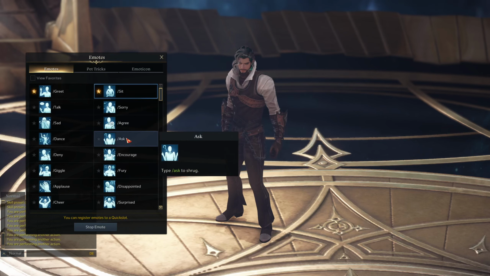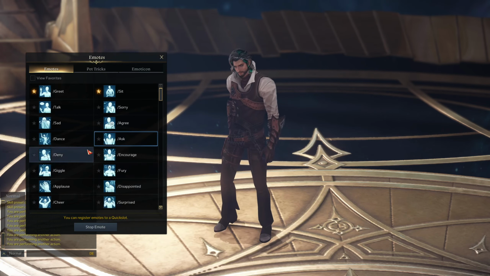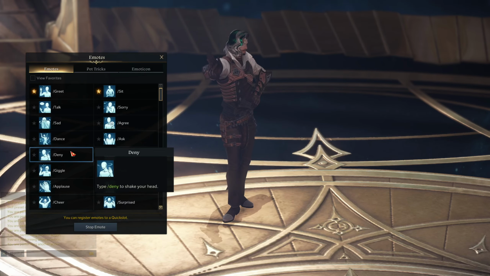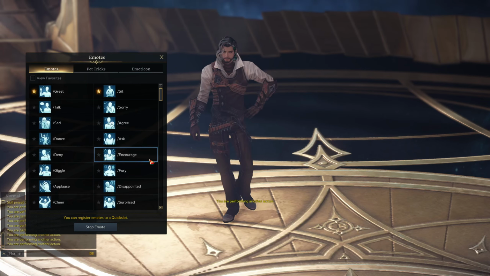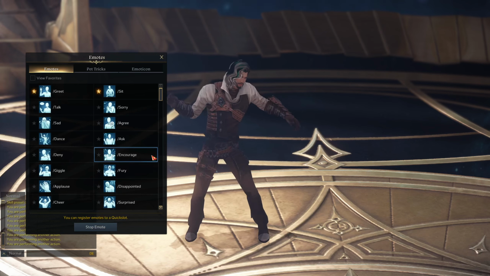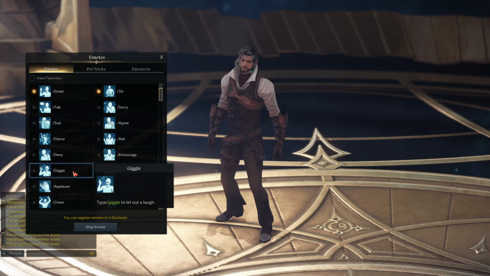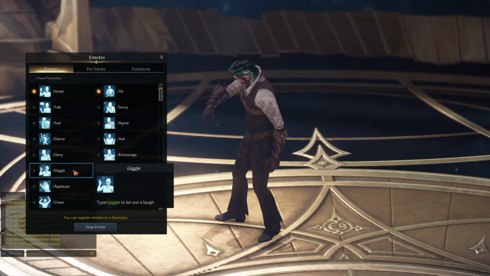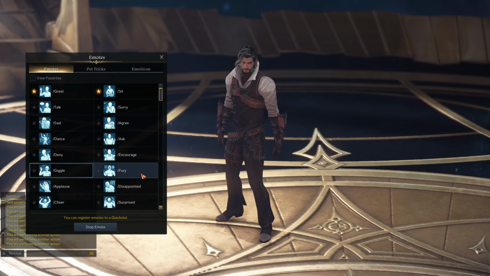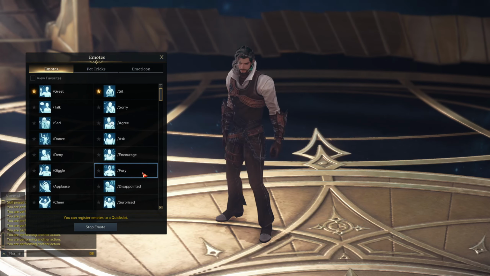Dance was dancing. Ask was... It's not really asking. It's more like being confused. That's, of course, the deny thingy. And courage. How does that one look? That's very encouraging. There's some giggling. No sound, though. I mean, we have given this character a voice, so why isn't that one... That's weird.